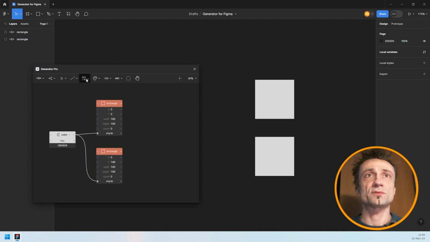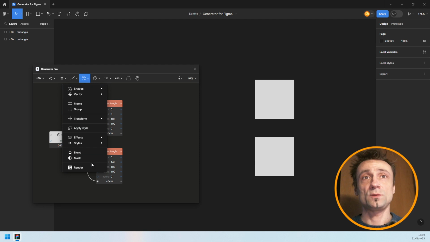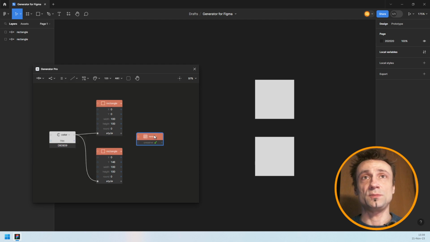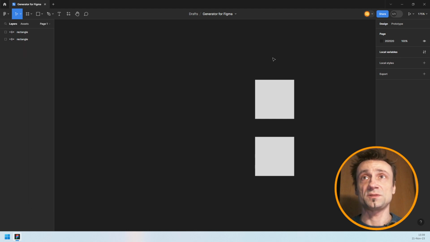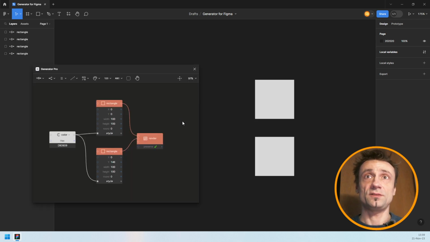So if you're a pro subscriber, you can use the render node. And what the render node does is it allows you to keep your objects on the page when you close the plugin. So when you plug this in, you close the plugin, the objects stay. When you reopen the plugin, they are updated. So this is useful for something like if you want to keep the current date automatically generated for the page. You can just always have it on the page, and then when you reopen generator, it'll update the current date, as an example.